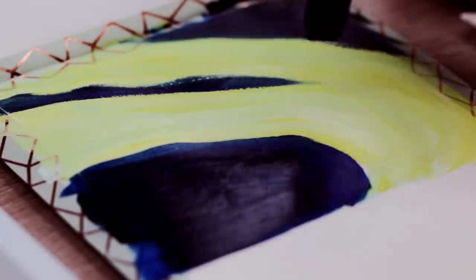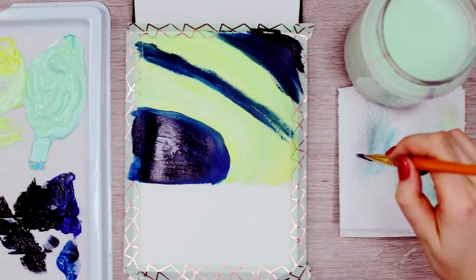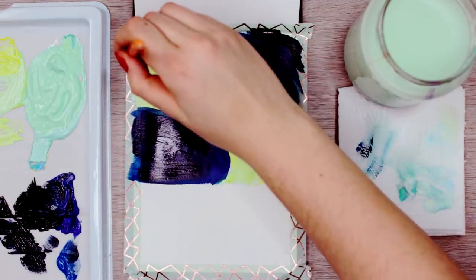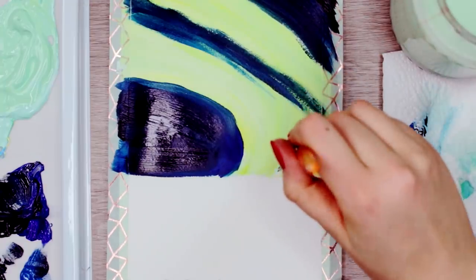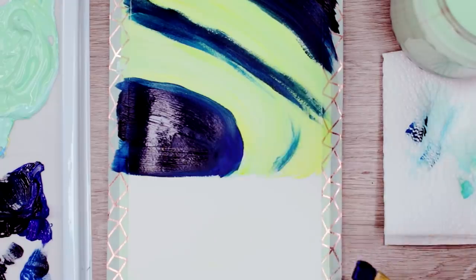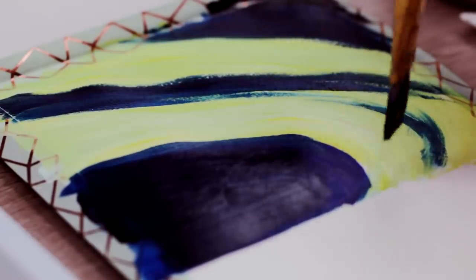But if you want to blend in the paint into the green light, I would recommend to wipe off any excess water and rather use a dry brush and just a little bit of paint. Here I like doing that because this way you can use the texture of the paper or canvas to create really nice effects.